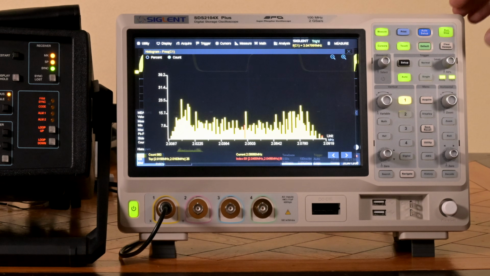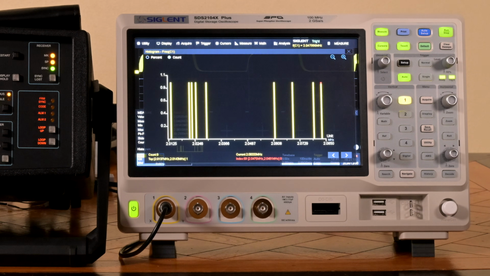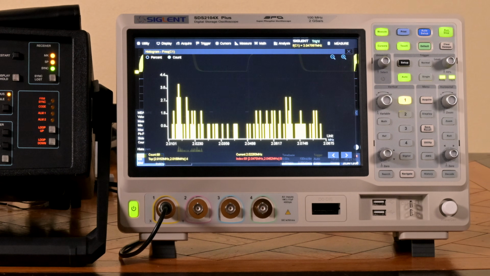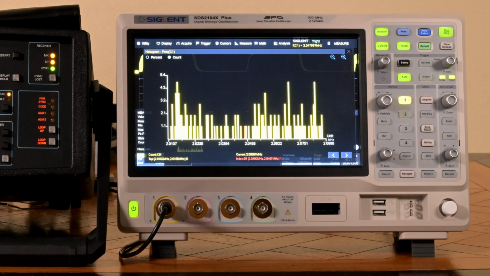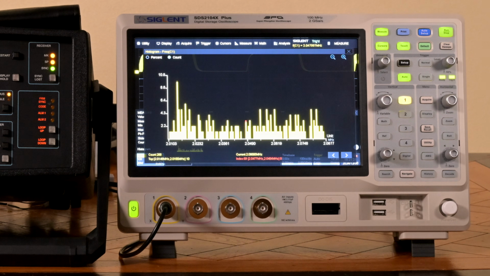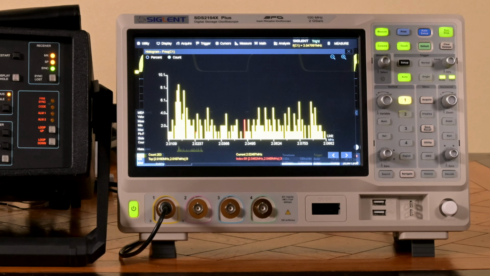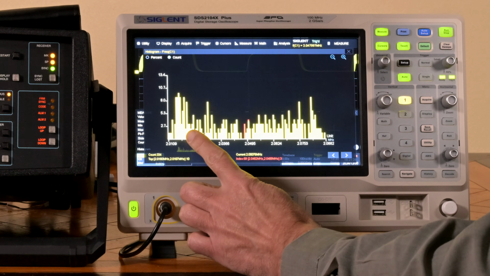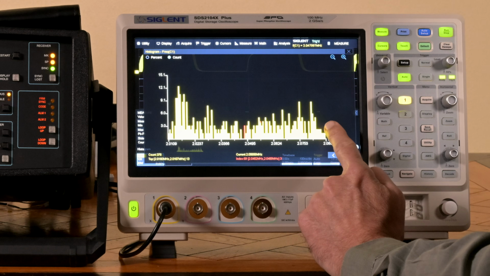Now I've been playing around with it a little bit, so let's clear all the sweeps. I put it on the count level, so we're basically seeing a count of the number of instances. And what we do seem to see, I believe, if we wait a little bit longer, is a peak on the left side and a peak on the right side.